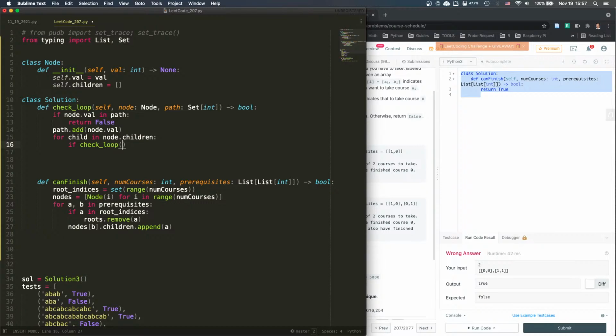That's actually fine. Wait, is that fine? If I have a path here, and I have the other path going and then meet here, does that count? That means we have to take this in order to take this. Hold on. I'm a little bit confused right now. So if we go like this, that is actually fine, right? Because this is one path, this is another path, that's fine. What is not fine is if it points back to any of the nodes that have been visited before, right?